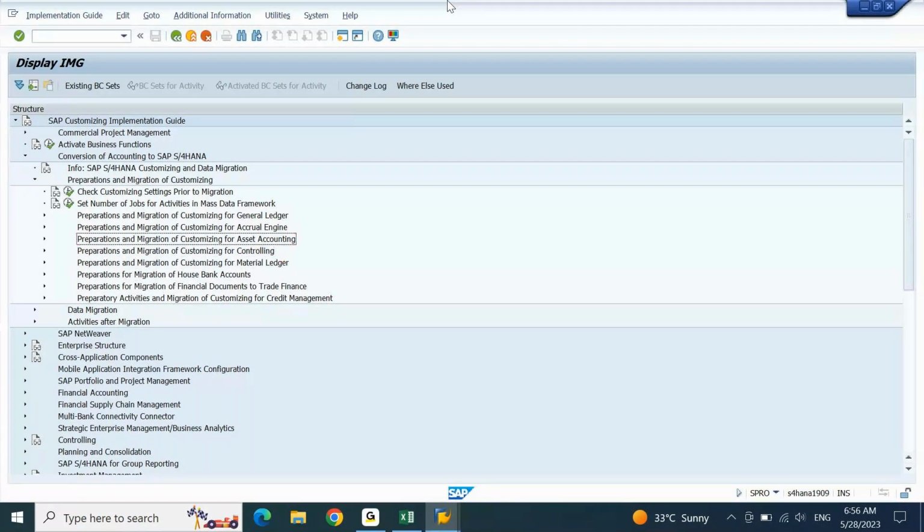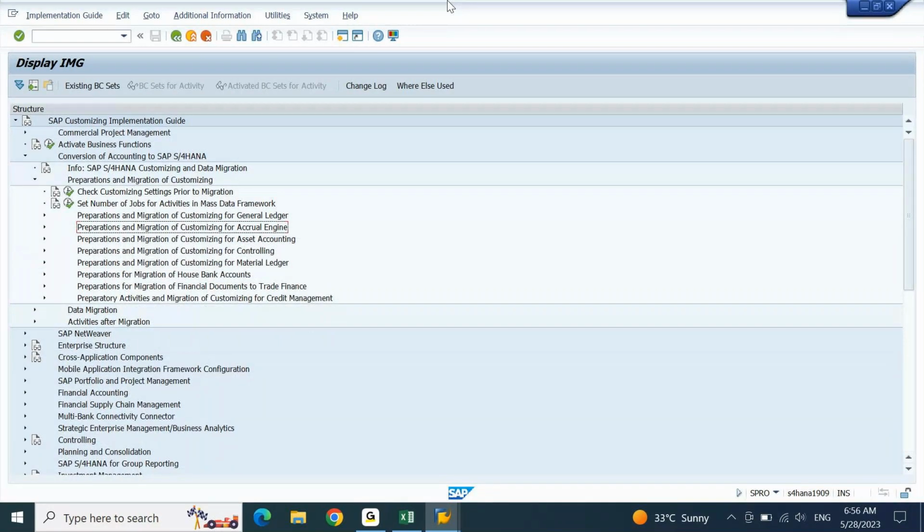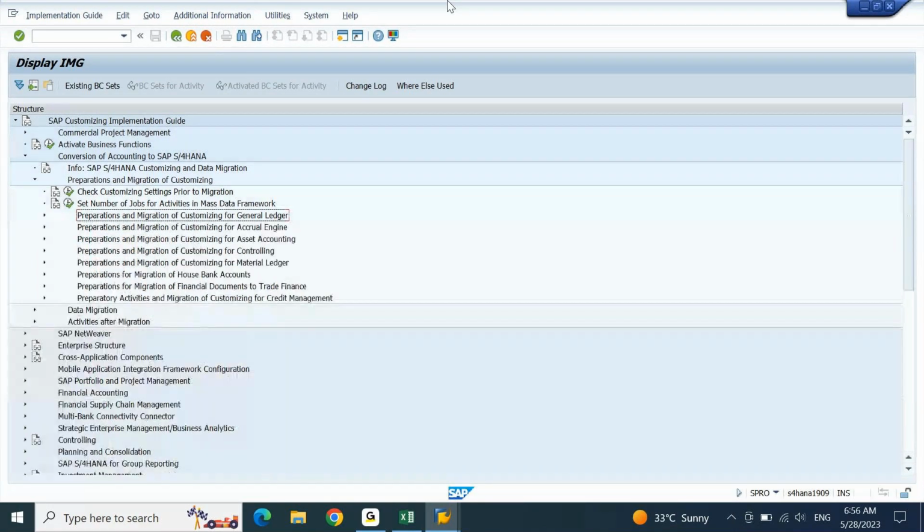Asset accounting, accruals, general ledger. Now these are all the delta configurations that we need to define from ECC to S4 HANA. And after that you will have a certain checklist provided by SAP. According to those checklist configurations, you'll have to migrate.